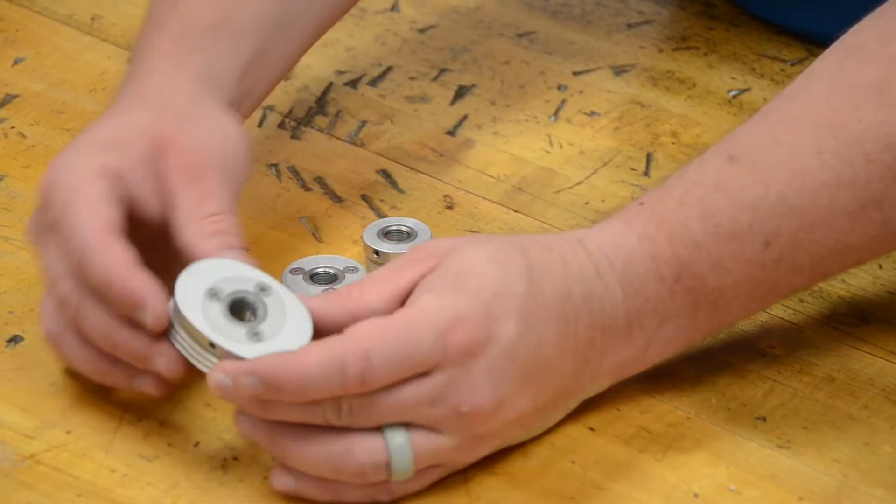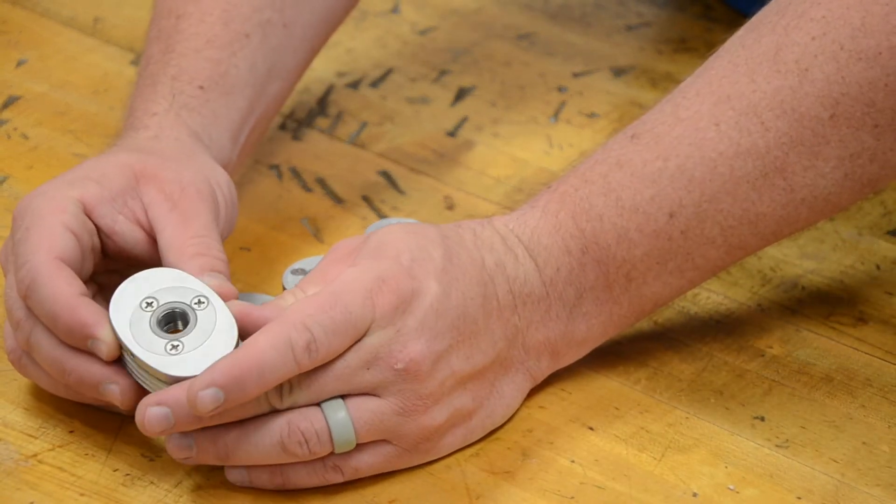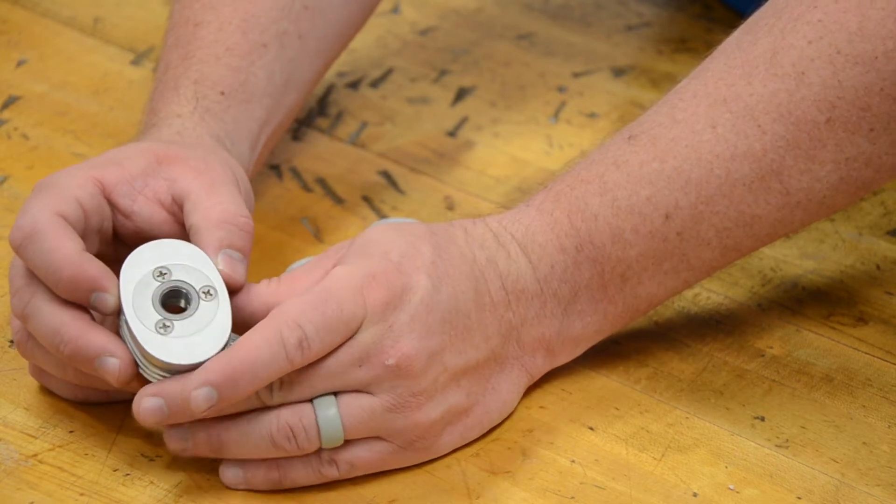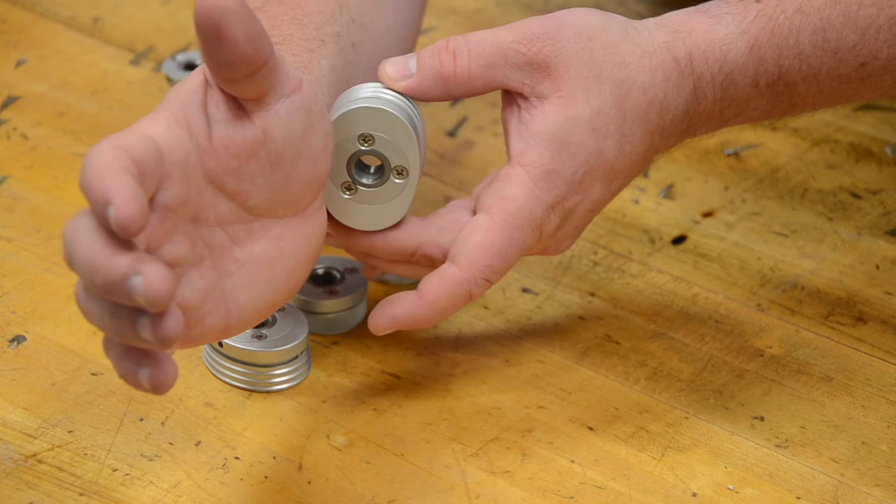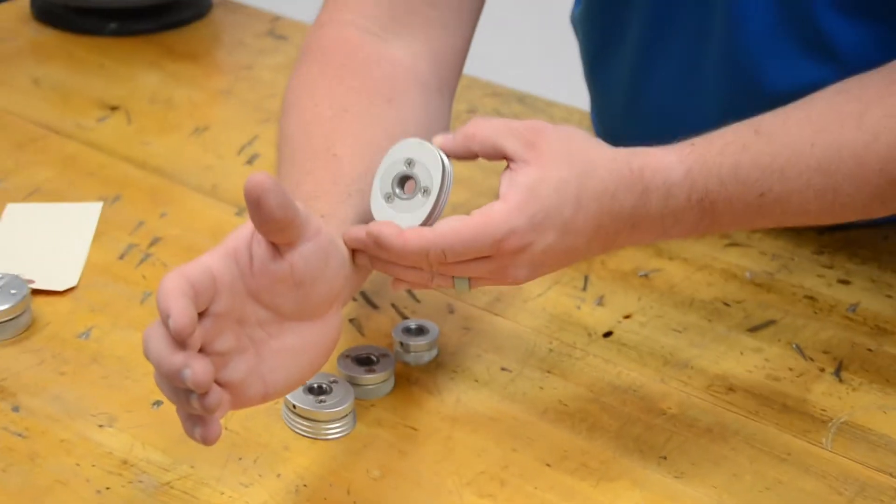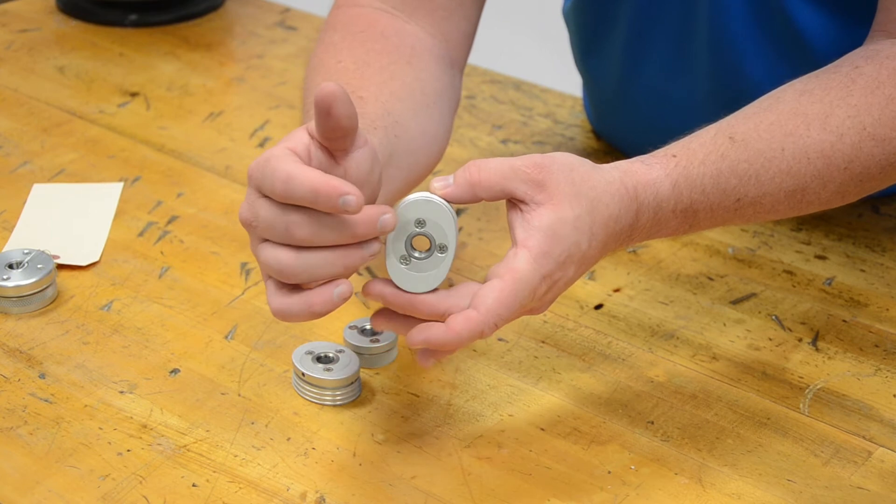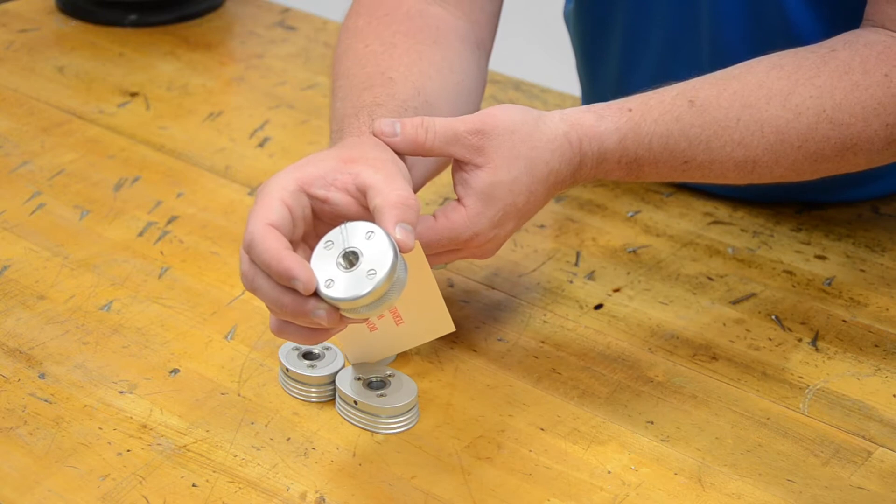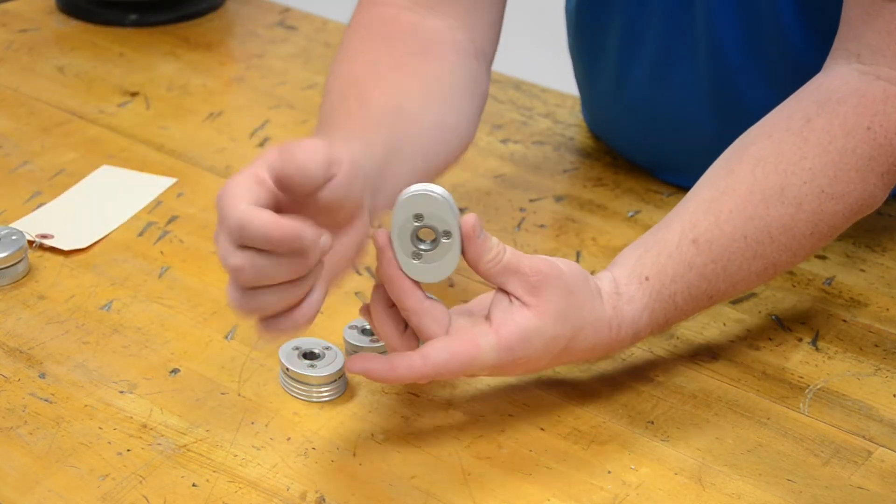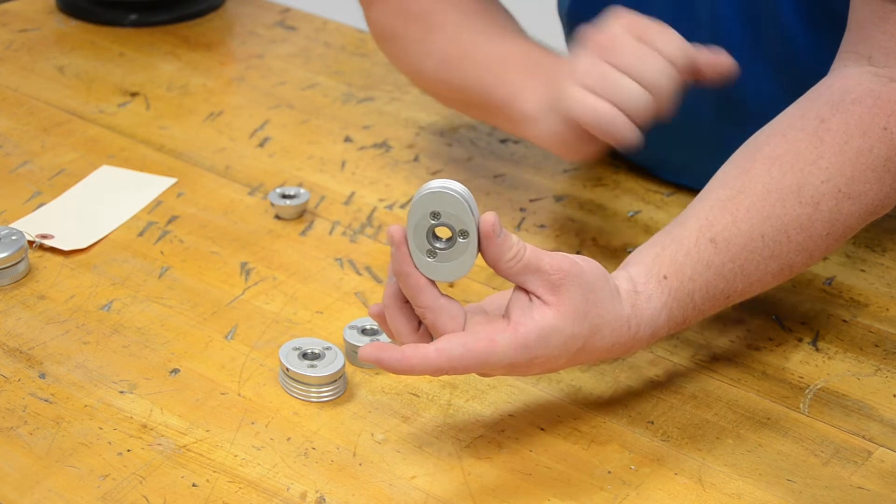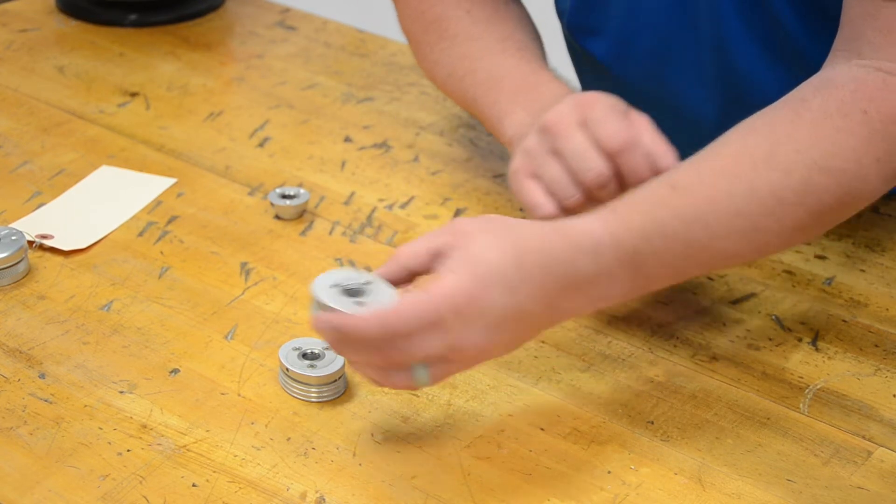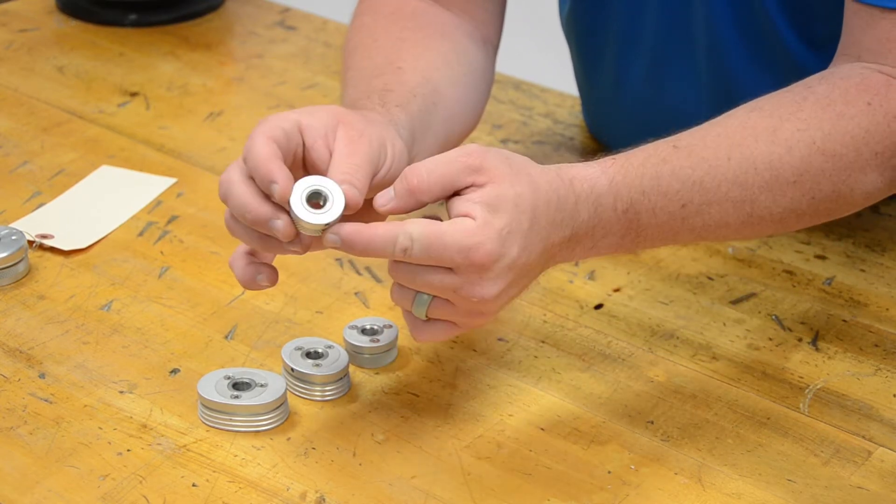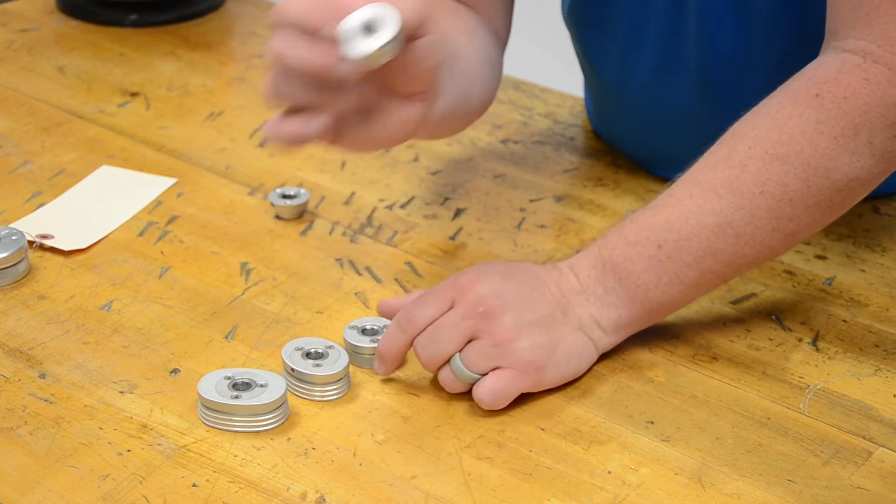It does come in these oval sizes. The oval sizes are really primarily about these passive hands and these longer trans radial sockets. If you think about that shape, I'm trying to match out here on the end. If I have a very long trans radial limb, that limb is very oval shaped, and the round wrist will actually look fairly silly out on the end. So I always try to match a long residual limb with an oval shaped wrist. Also available in the little tiny infant style with no replaceable insert.